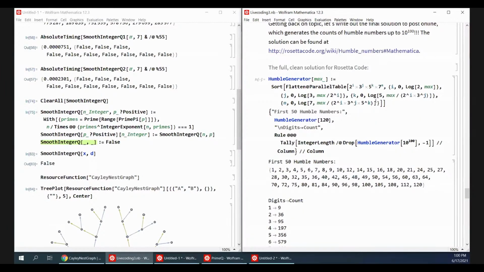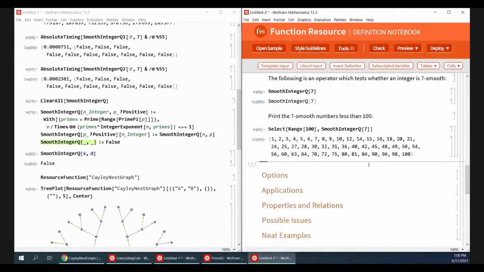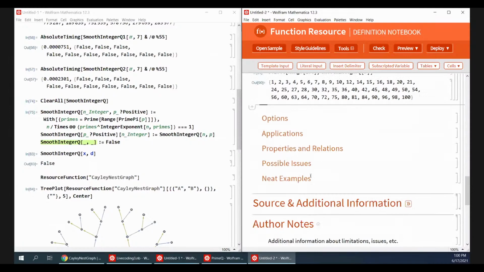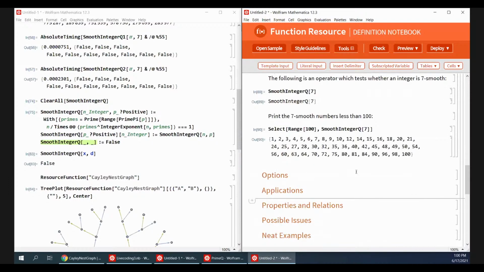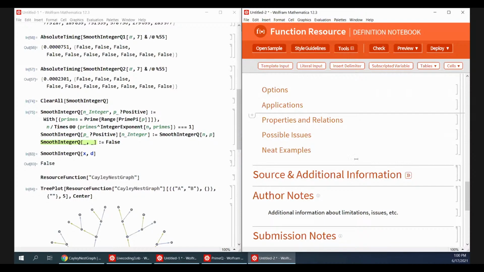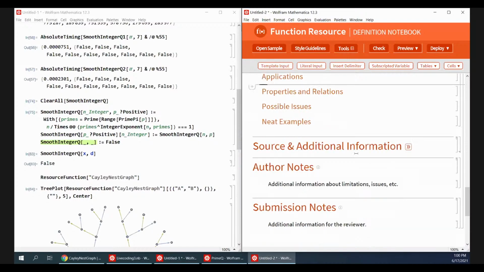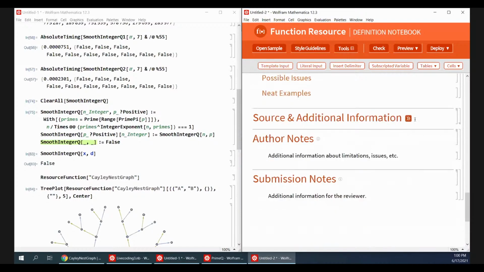So we could rewrite what our eventual solution was. We were using some weird number generator, but if we rewrote that in terms of smooth integer Q, that would be a perfect, neat example. Even the less slick ones could be used under properties and relations if you wanted. Okay. Obviously we haven't finished writing entirely, but definitely note down that we want to include that so that we remember, because we hope to submit this once we get it finished.